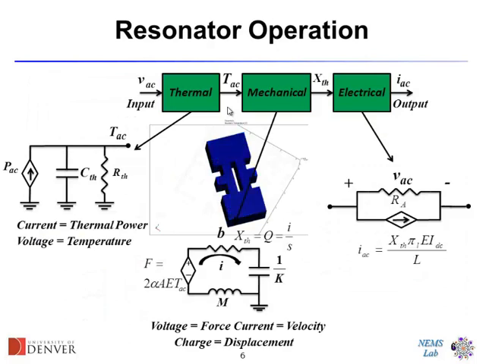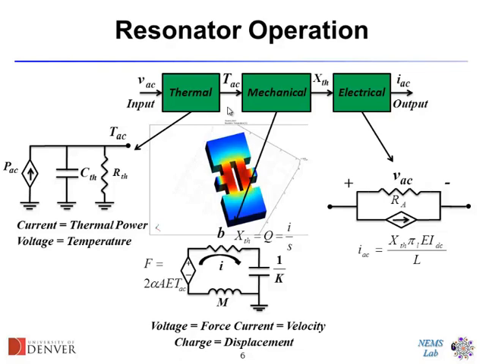A little more on the operation of these devices. One of the things about thermal actuation is that people usually think of it as a very slow process because it generally takes things time to warm up. Here you can see, for example, an example of a thermally actuated resonator structure. And what you see is the heat distribution. As the current goes up, you can see the heat wave getting generated in the narrower area and then dissipating as the current goes down. So here we have interactions between thermal, mechanical, and electrical domains.